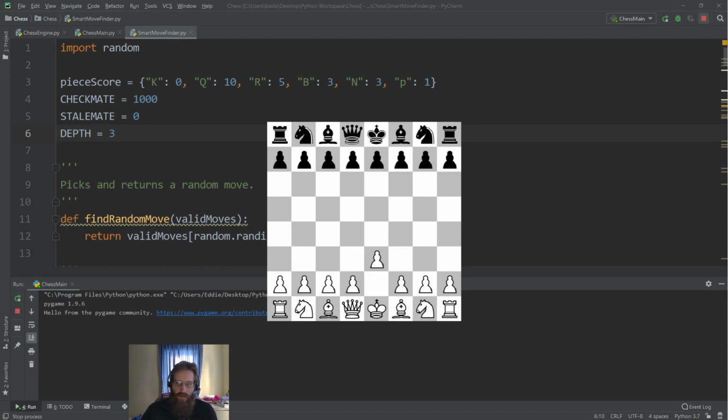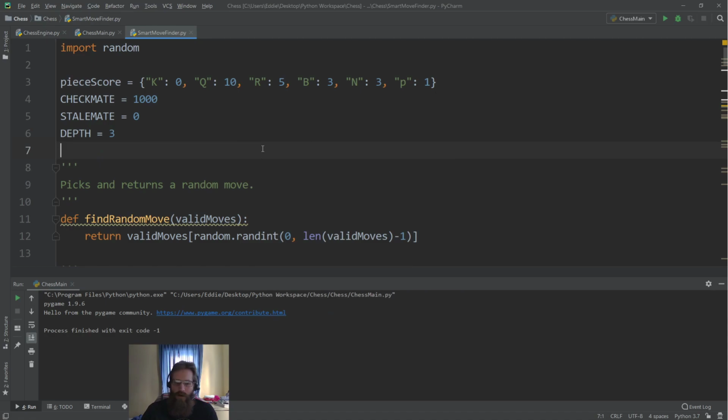So once we implement alpha beta pruning, we're not really going to see an improvement. And this, again, until we fix our score method, we're not going to see an improvement. So I want you guys to be aware of that. So I'm going to switch this back to 2, just so it doesn't take forever to run.